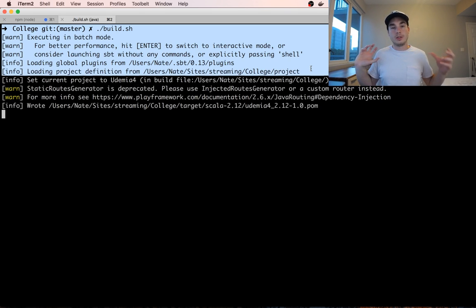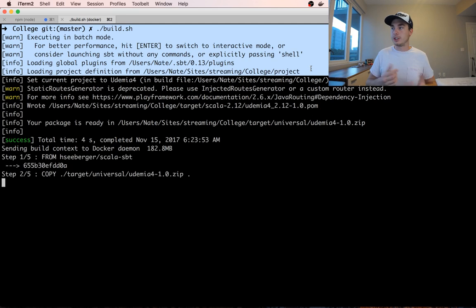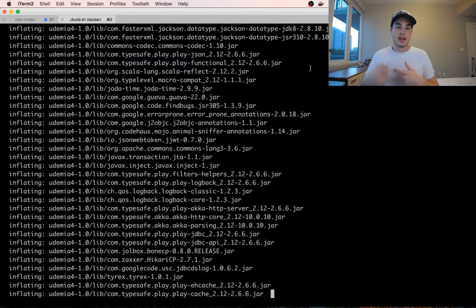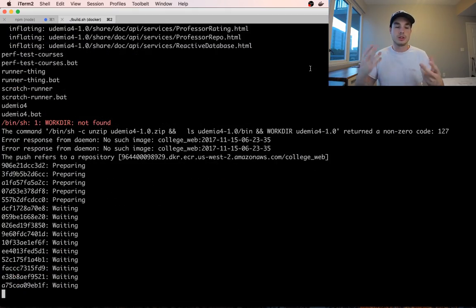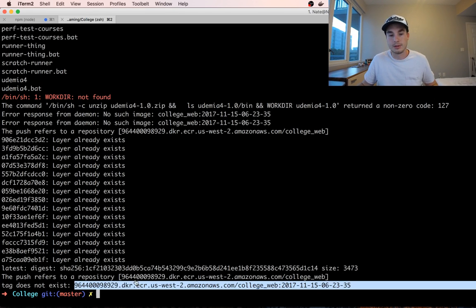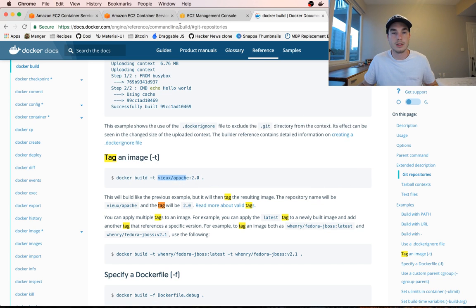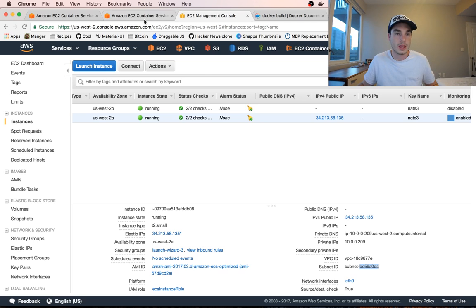Then it's going to build a container around that executable that has all the necessary dependencies like Java installed. And after that, it is going to tag that Docker image and push the image to the Amazon ECS repository for us. And I'm still having issues with the tags. I don't know what the deal is, but it's still pushing latest up just fine.